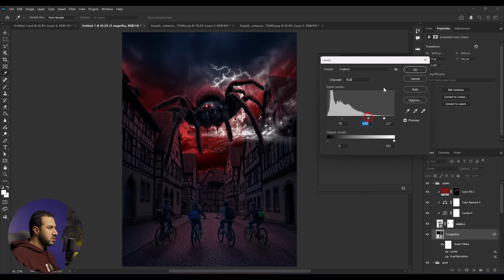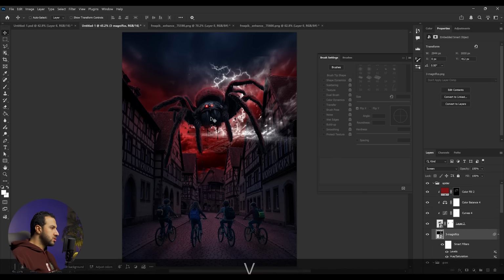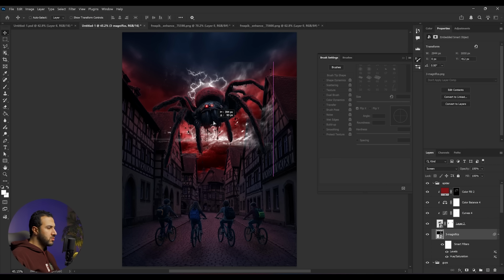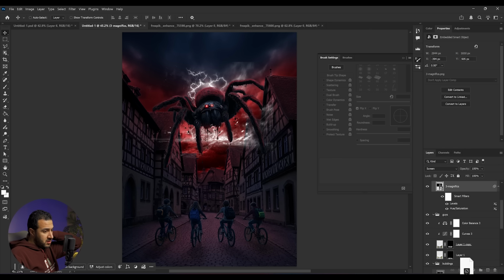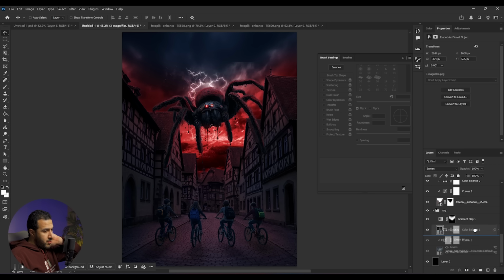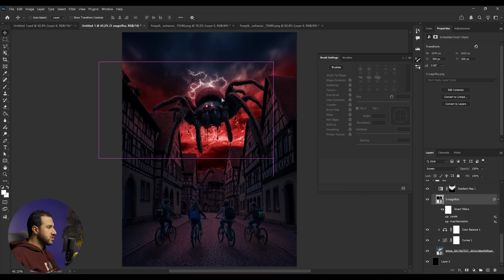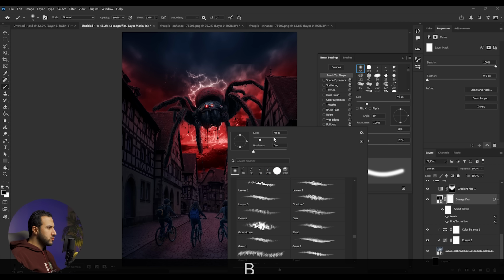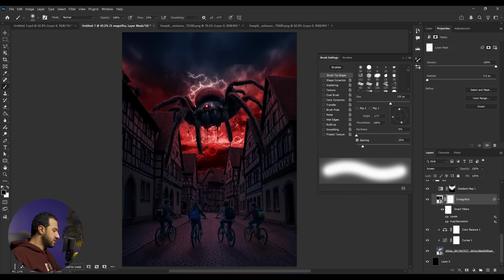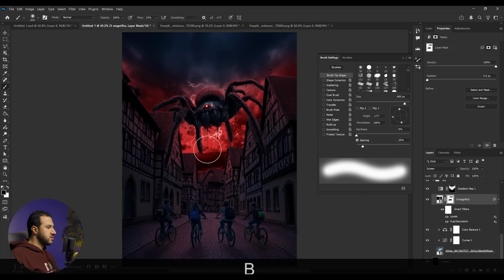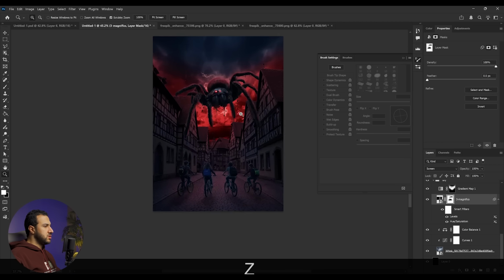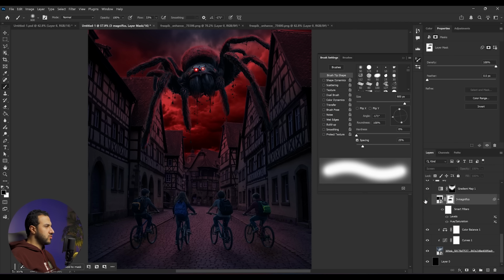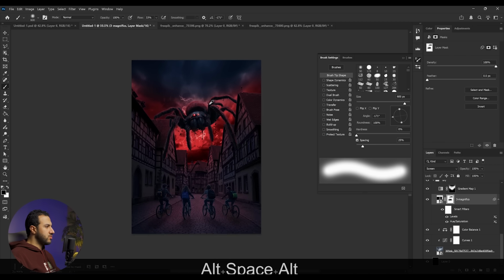So let's make it something like this, and let's put it maybe right here, and I guess we can put it behind the gradient map layer to take from its color. So something like this. Yeah, this is better. Using the mask with a soft rounded brush, I'm going to fade it like this. Yeah, that's very nice. See, before, after, it gives some interest.